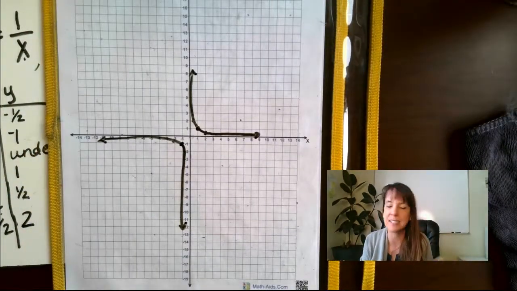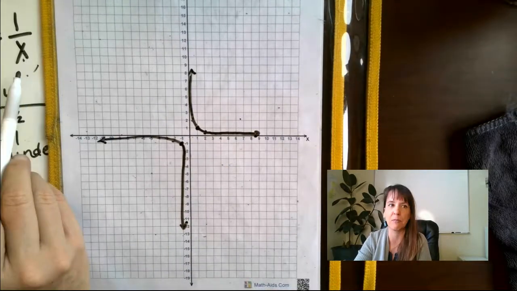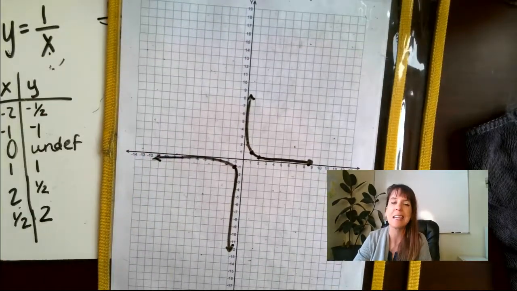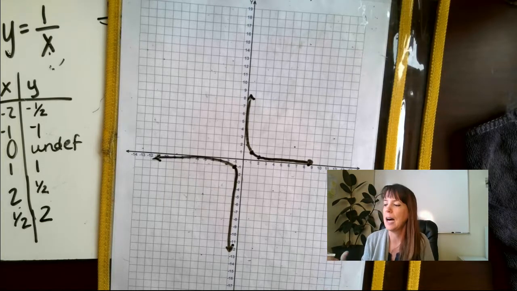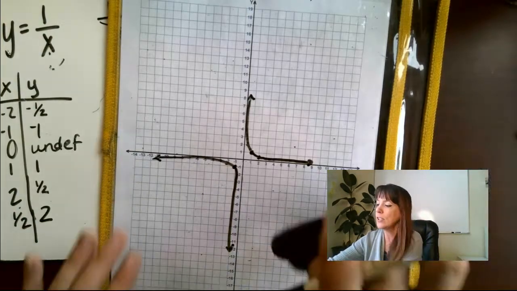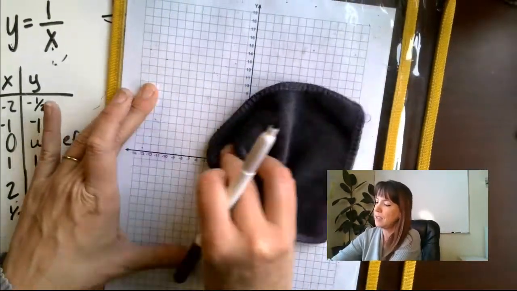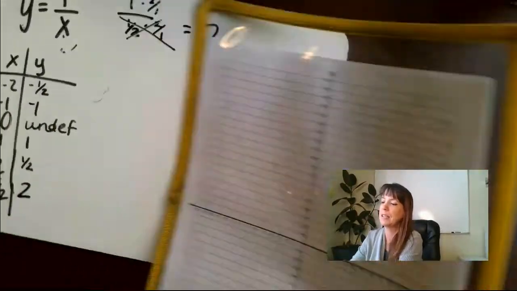Anyway, the point of this is your parent graph for this guy right here, this y equals 1 over x. Again, it's going to be the same idea, the way that we're able to manipulate this, moving it up and down. And we'll get more into that. I just wanted to make sure that you understood that that's another parent graph. Okay, so with all of that said, I hope that that clarifies your parent graphs a little bit better.